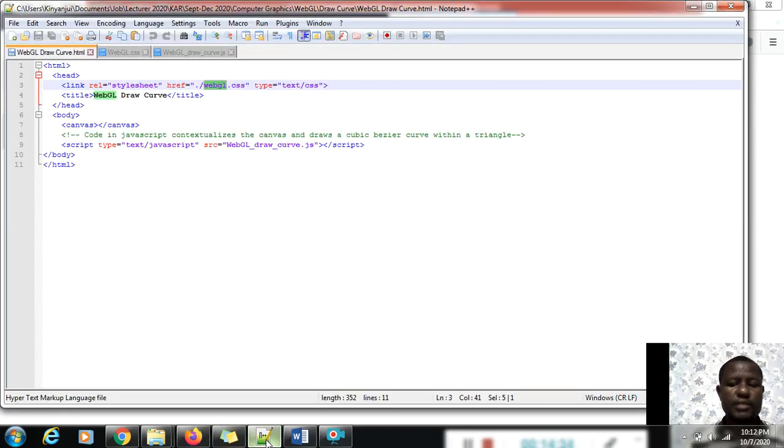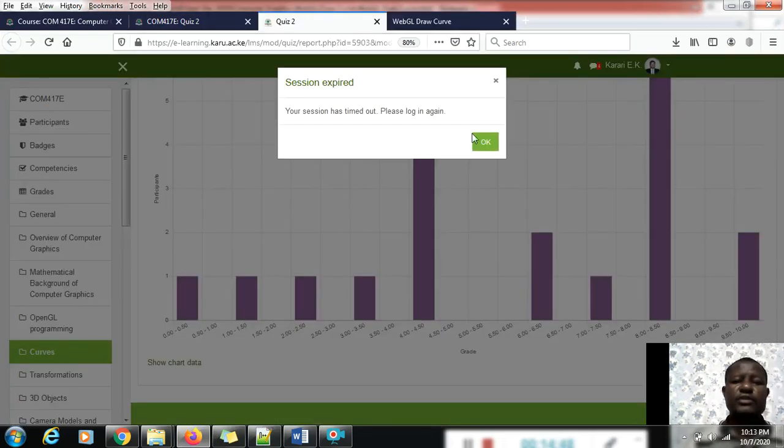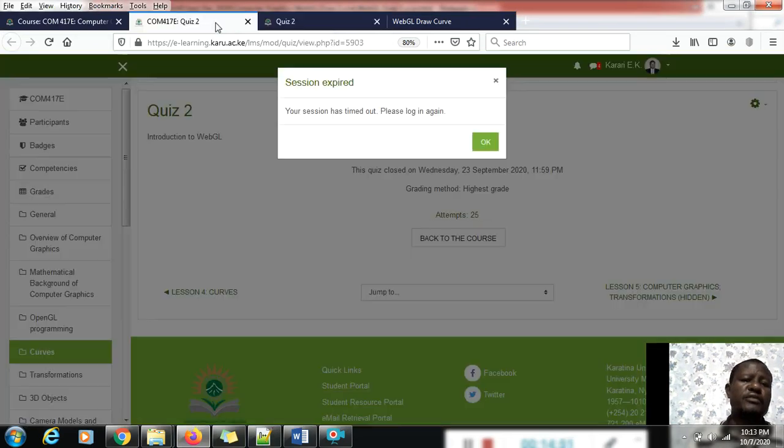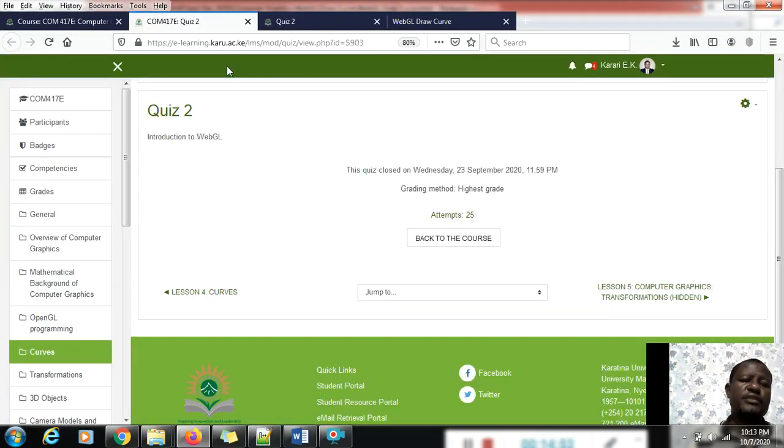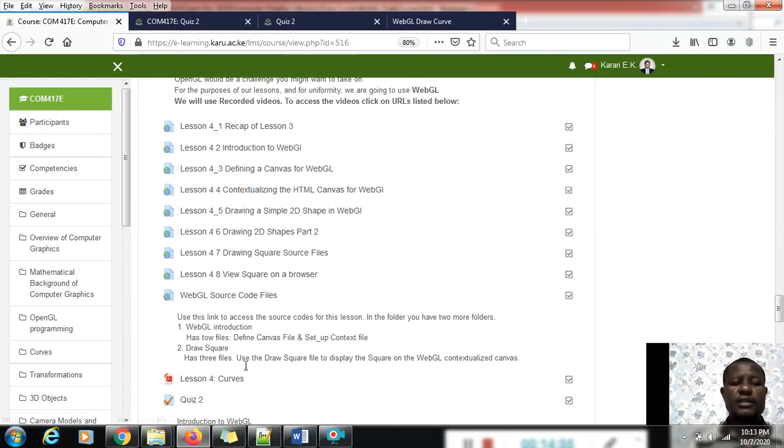I will be uploading this, and I will request you to run through it and see whether you can change some of the colors like you have done to the others. The reason why we do such simple exercises is so that we can confirm that we have actually understood, or at least gone through, the code itself. Having said that, I think you'll be in a good position to edit and also read for yourself the content of this particular lesson 4.